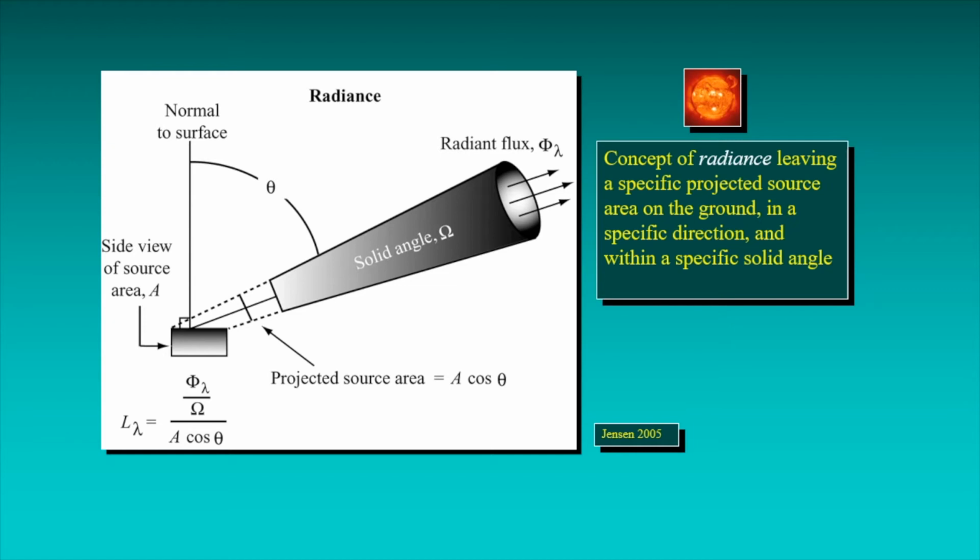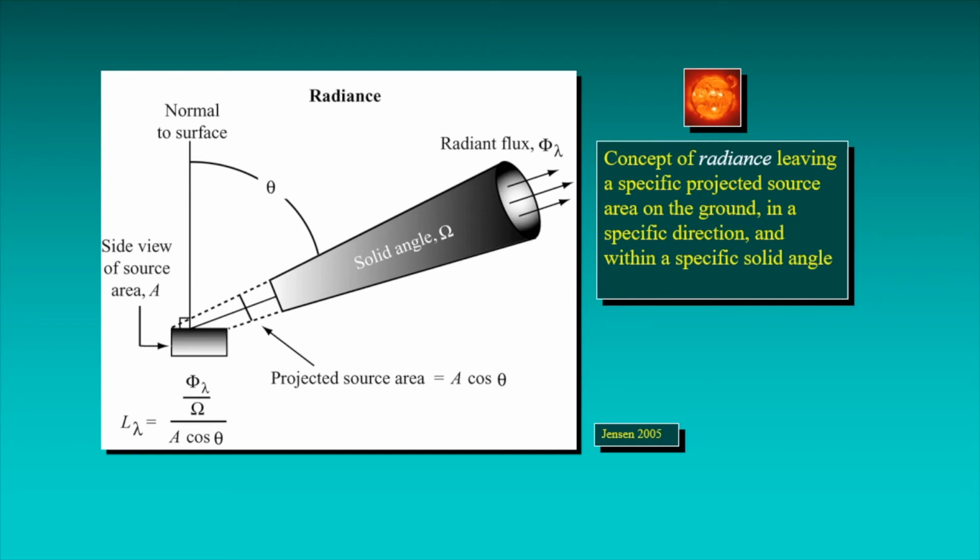So this is an illustration of what I was just now talking about. What we see here is our solid angle omega, which again is our three-dimensional cone over which we are accepting photons with our remote sensing device. And we are interested in detecting photons emanating or being reflected from our projected source area here in the direction toward our sensor, right? If we have a remote sensing device like a multi or a hyperspectral sensor, we're going to be pointing that in a particular direction.